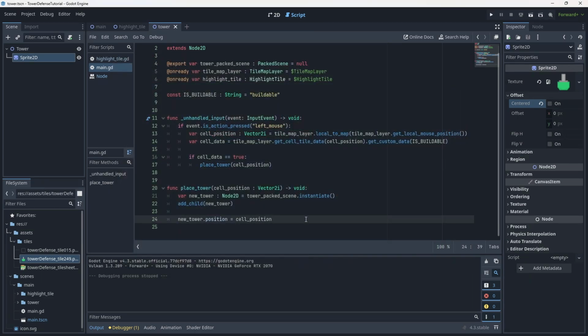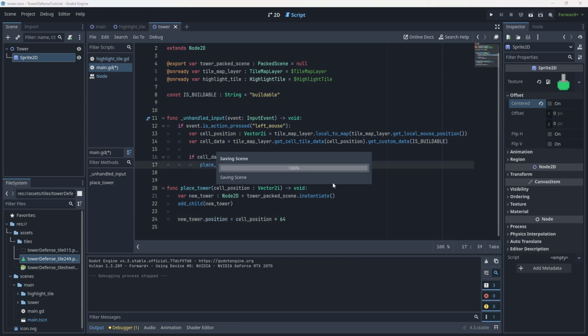This is one of those moments where you have to remember that when we're getting the cell position, we're doing two things. We're going tile map layer dot local to map, tile map layer get local mouse position. So this is making it very map localized, and this is just the local map position, which means to get accurate tile placement, we need to, once again, instead of dividing our position by 64, which is pretty much what this is doing here, now times our cell position by 64.